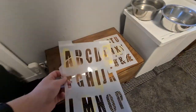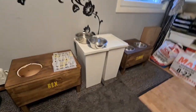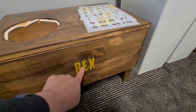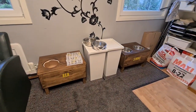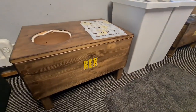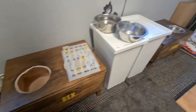It was much more difficult than I expected. I'm not an artist, but I think it turned out pretty well. And I outlined the names with a Sharpie to make them clearer. You know, Rex is getting older, maybe his eyesight is not as good anymore, so now he can read his name. So this is actually perfect.